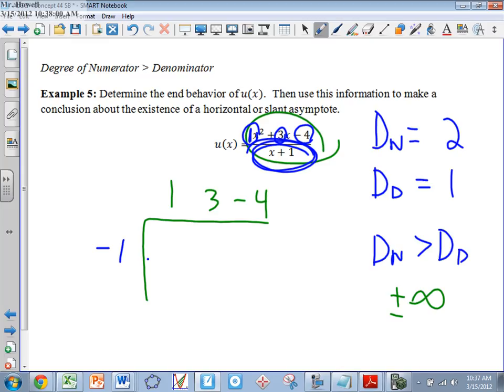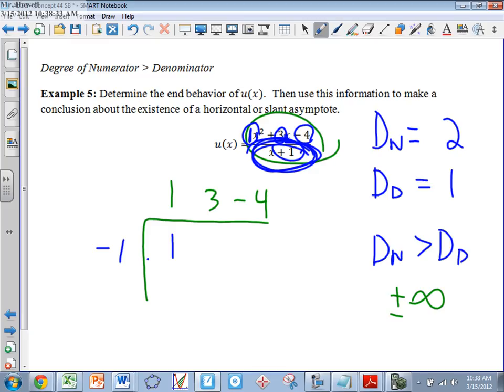Again, the process for this third case is to do synthetic division. So you take the numerator, the 1, 3, 4 up here, you line those up here, 4 being negative. You take the x plus 1, and you remember that you need to do the opposite of this, which is negative 1. Whenever we're doing this synthetic division, it's always the opposite. Okay? Start by bringing down a 1. When the numerator is greater than the denominator, we always have to do that. Whenever the numerator is bigger than the denominator, we use synthetic division.